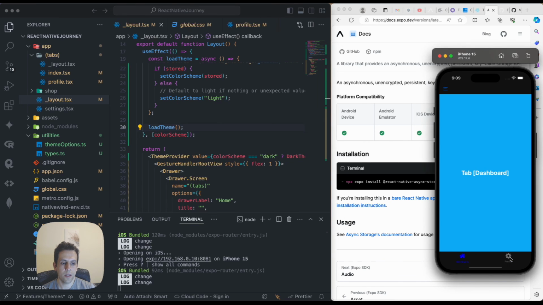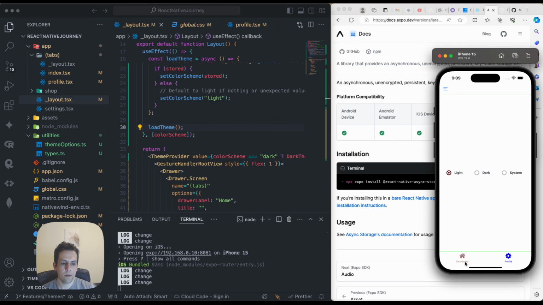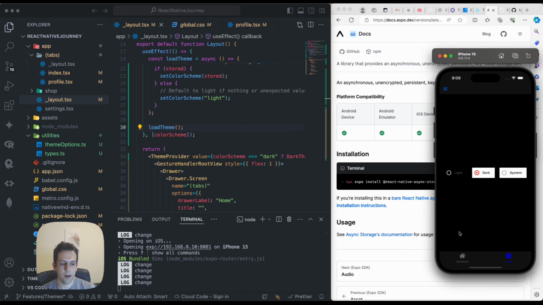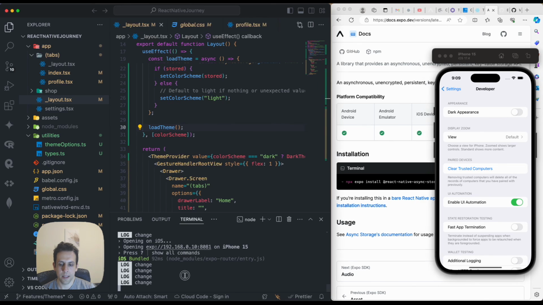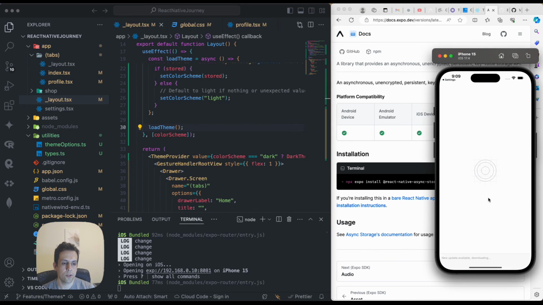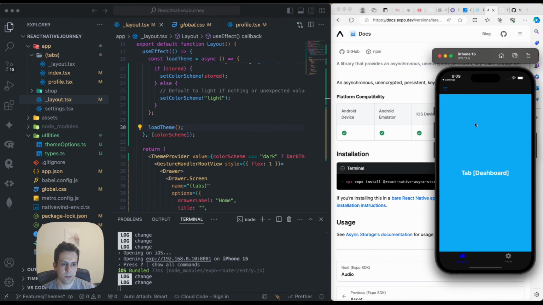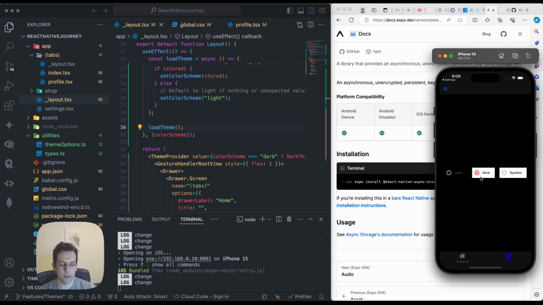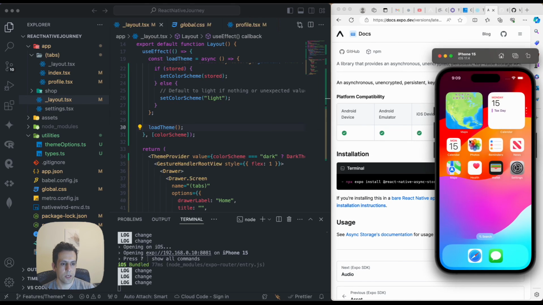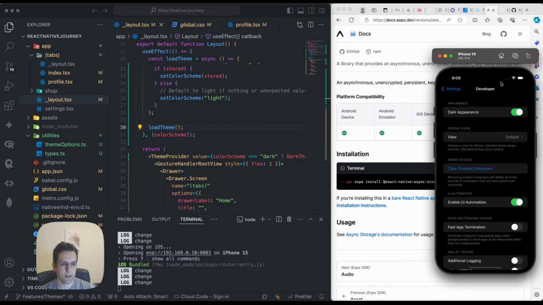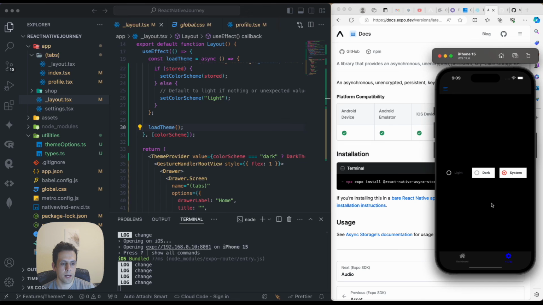dark theme over here. And if I go light theme, we have light theme over here, and then system also is light. But if I close the app right now, and then remember we had that set as dark theme, and then reopen the app, we should see the dark theme already applied. So we do see the dark theme is already applied, and the selection is also made for the system. Right now it's light, so it changes. If I go and make this a dark theme, we should see that change automatically.